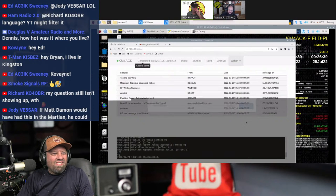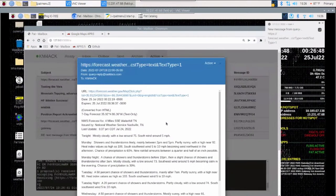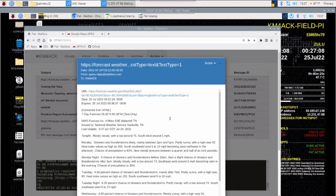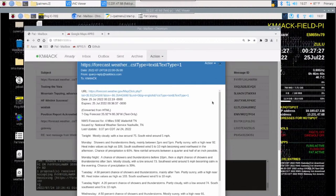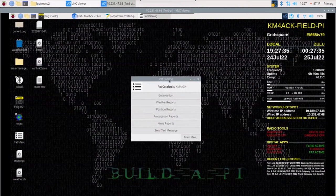I'll run another quick Telnet connection. There's the weather forecast coming back that I requested a minute ago. It tells you this is the forecast for four miles southeast of Walter Hill, Tennessee, which is just about exactly where I'm standing right now. It gives you a weather forecast for the next several days. This is information you can get when there is no cell phone, when there is no internet — you don't get a radar image, but you can at least get an idea of what the weather is going to be, including projected temperatures and rain.